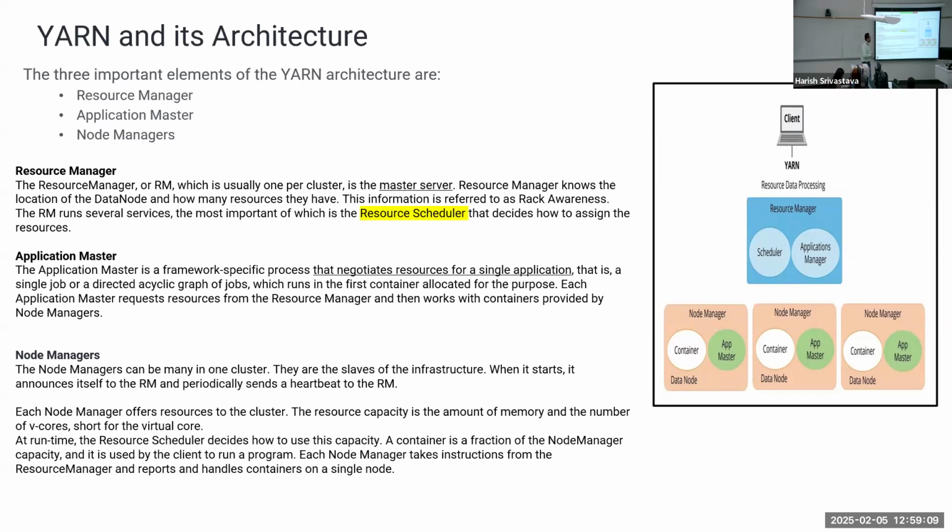So if you see here, this is the resource manager, right? Where is it residing? It is residing in the name node or a master node. Clear? It has something called a scheduler and the other is called an application manager. I will explain about the application manager also and a little bit more about the scheduler. For the time being, what is the resource manager's task? It has information of all the data nodes, right? It has all the information about the data nodes.